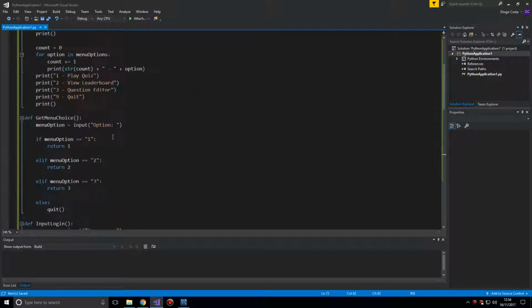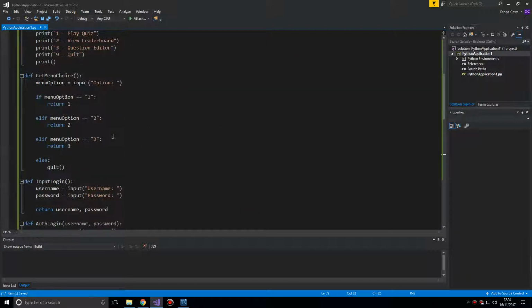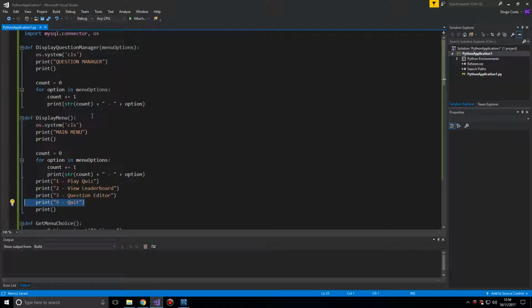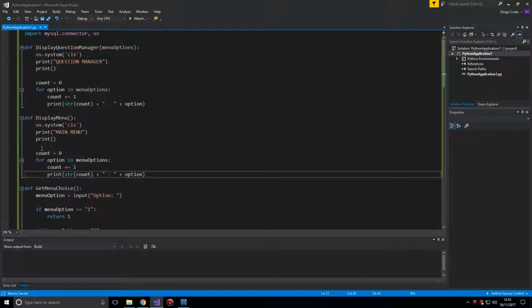Right, so there we go: 1, 2, 3, 4. The only thing is it's going to treat four as a normal option unless we put in a special case. We can actually just put a special case in for that, so it's going to be a bit longer than this one. But yeah, we just do the same thing.